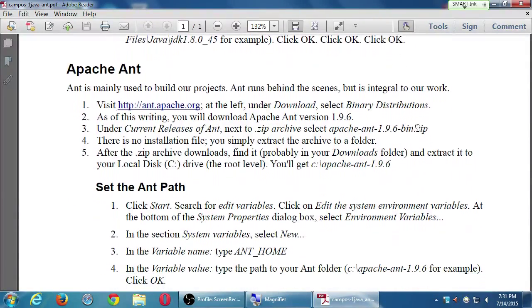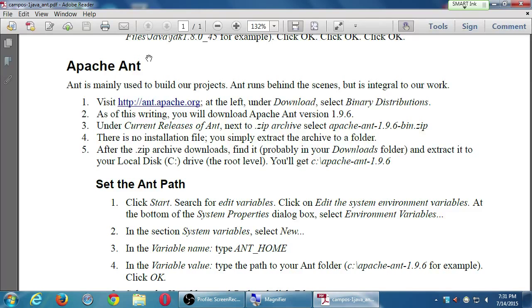The other piece of software is something called Apache Ant. This is another piece of the puzzle that will convert our HTML project into an Android project. You would get this over at ant.apache.org, and there's a download button. Now, apache.org is one of the big important organizations of the internet. They're behind a lot of great open source software, and Ant is one of them.